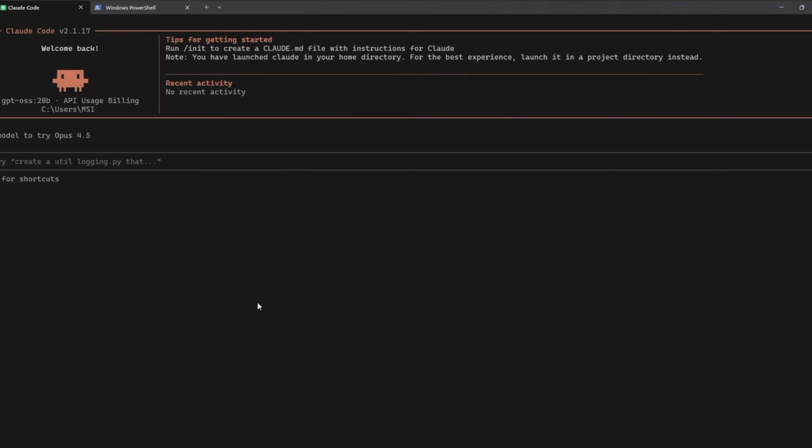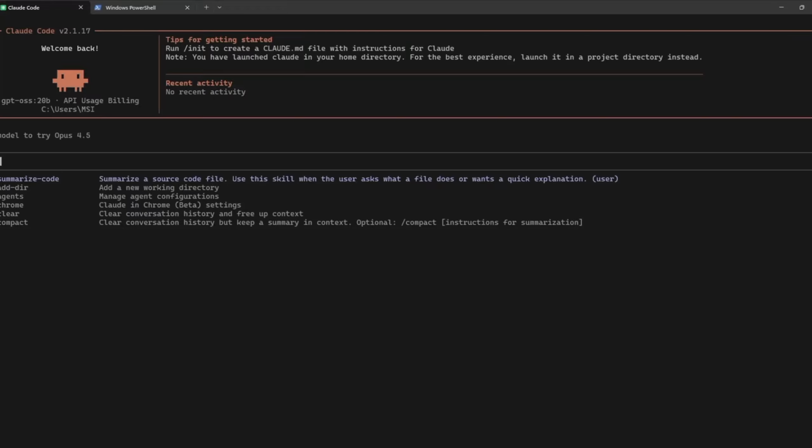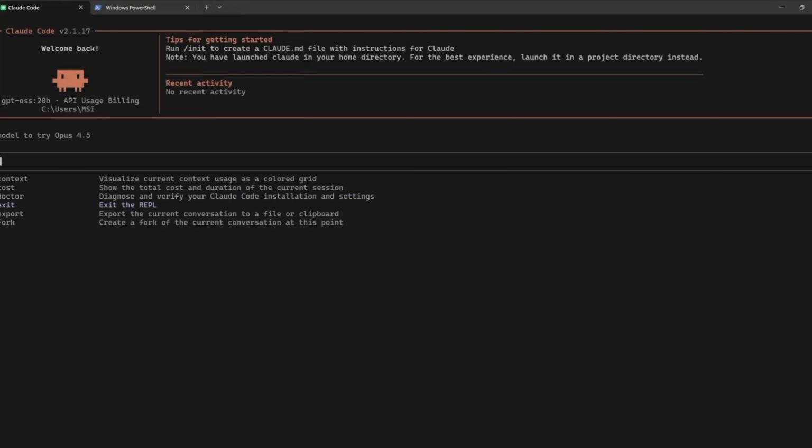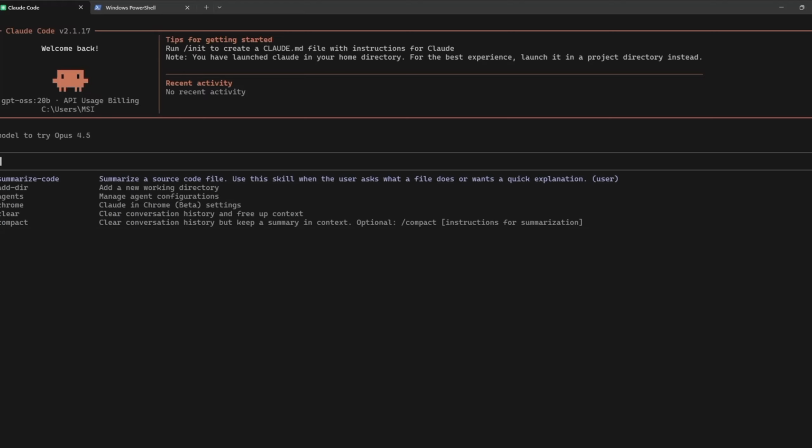Hey guys, today I'll be showing you how you can upgrade your Claude Code with custom skills. Now, if you type slash here, for example, as you can see, you have multiple what we call skills. Claude has a lot, but these are the big ten. But there is one that isn't, which is the slash summarize code. This is a custom one. If you try the slash and you don't find it, that's why. And today we're going to show you how to get it.